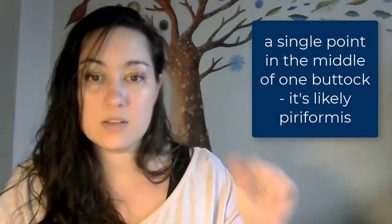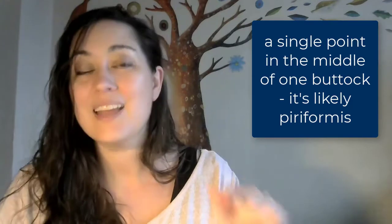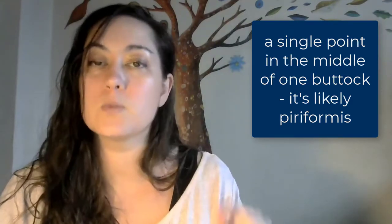If it's a single point in the very middle of the butt cheek that's sore and that's it, that's probably your piriformis. The piriformis is a muscle that overworks when it's compensating for glutes. I have a video about the piriformis, so I'll link it below.